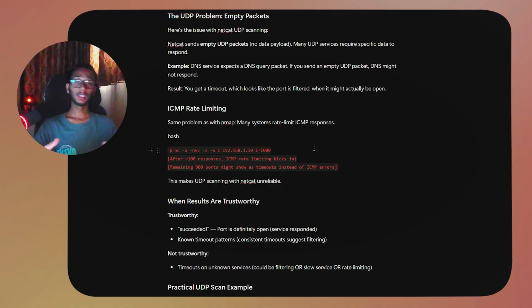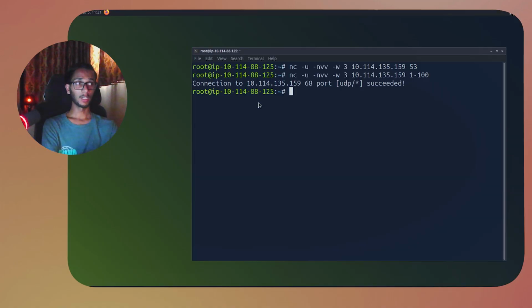It will just tell you that the connection timed out because of the ICMP rate limiting. Now let's take a look at the scan that we started, and boom, over here we only see port 68. Out of 1 to 100, only this UDP port is open, and it actually responds back that this specific port is open.